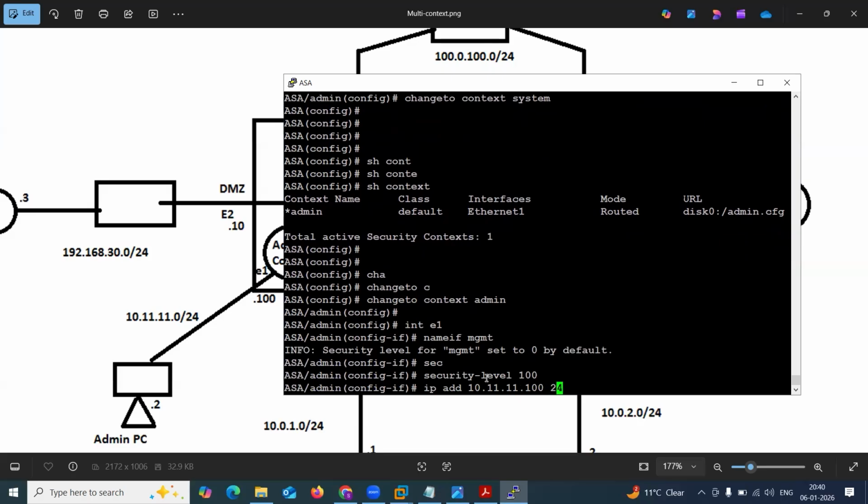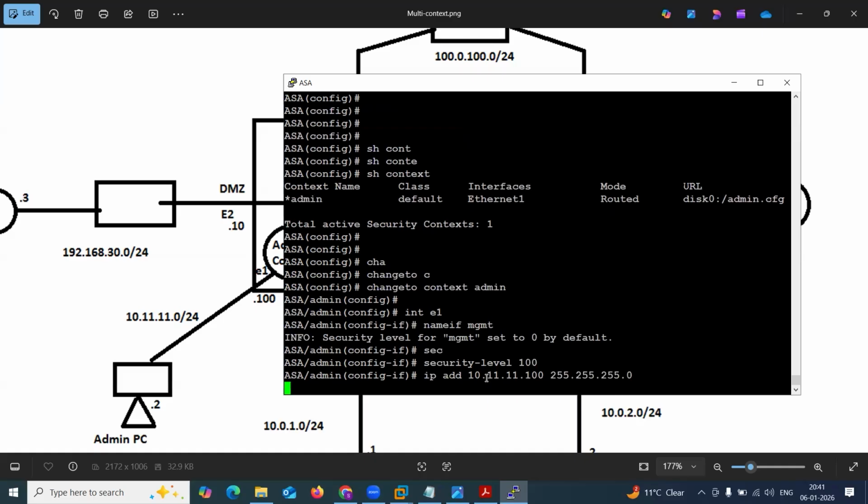I mentioned subnet mask 24, so give subnet mask as 24 over here. And say exit.